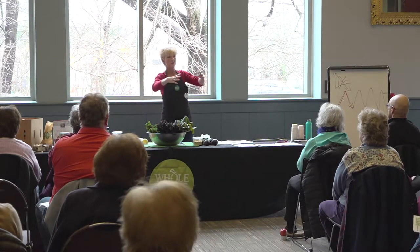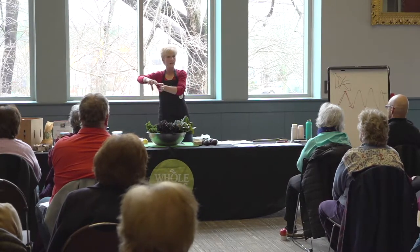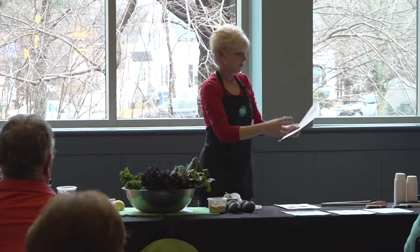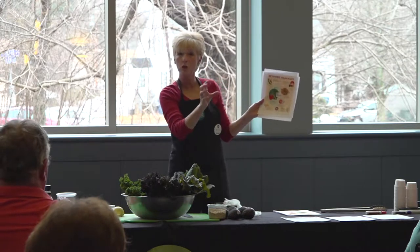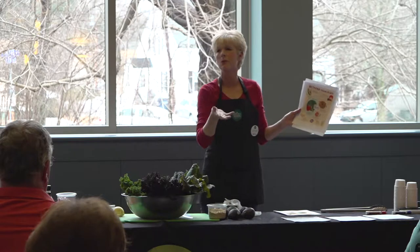The animal protein, right? And it doesn't need to be in the center. It really needs to be on the side as like a 4 ounce portion. And you'll hear this on many approaches to the best ways to compose your plate of food. The protein can be much smaller. There's protein in everything. There's protein in this kale, there's protein in broccoli.